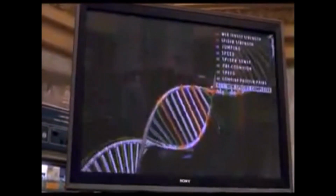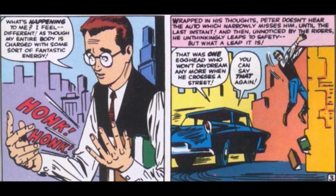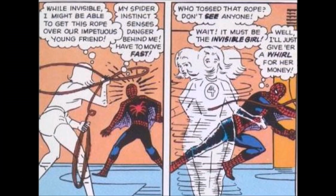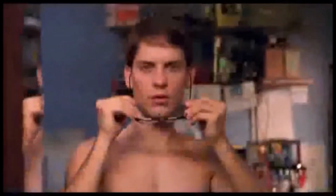Changes to Peter and his body's DNA came almost immediately. The strength and agility required to jump so high in the air, the spider sense alerting him to the oncoming car, and the ability to crawl up buildings all came pretty fast. Now, a few people will claim that Peter's actual first use of his spider sense came in Amazing Spider-Man #1, rather than the events of Amazing Fantasy 15. But regardless, this particular power came almost immediately. Peter's eyesight also improved. This one took quite a little bit longer, but his eyesight improved to 20/20 vision and he no longer required his glasses.